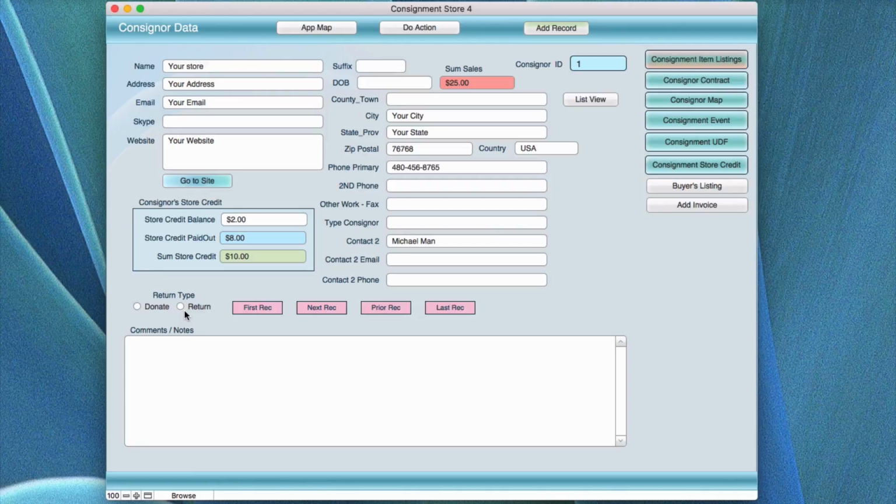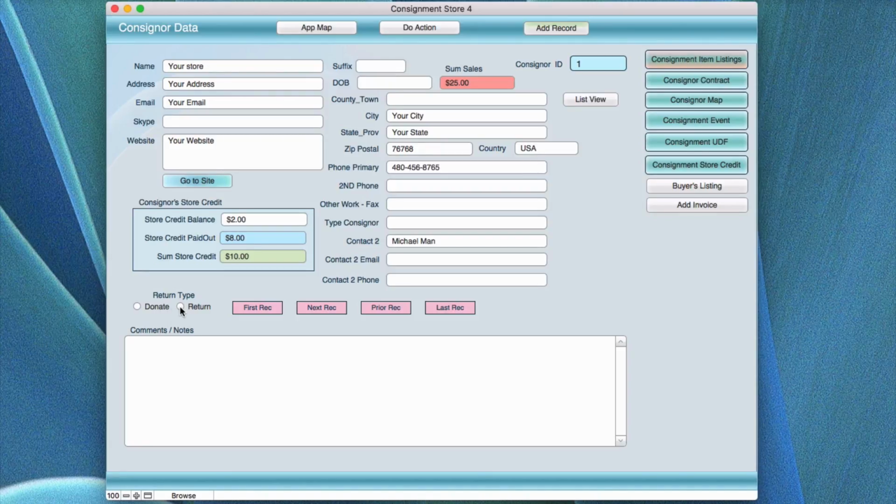This particular client, as a consignor, I should say, is one who may be signed up to a contract that tells the store owner that upon the end of a term, say for example, you keep items in consignment for 90 days. At the end of 90 days, you notify the person to either come in and get the item, or we're going to donate them, or are we going to return them to them? At that point, what you do is if they're going to donate them, they're actually donating them to the store. And you, as a further thing, can take that donation and either send it to a church or something like that as a charity type thing.